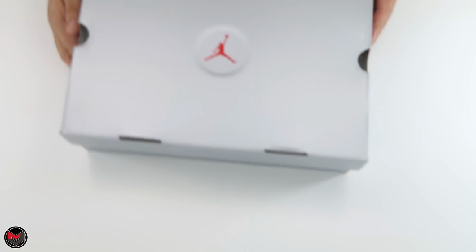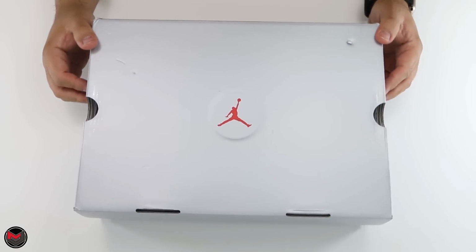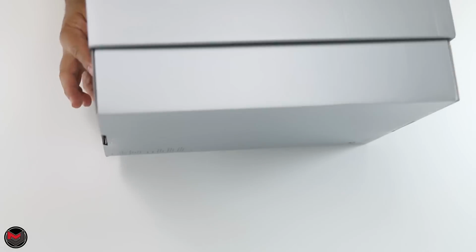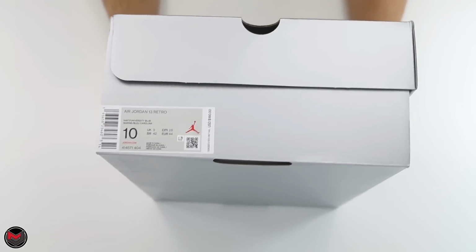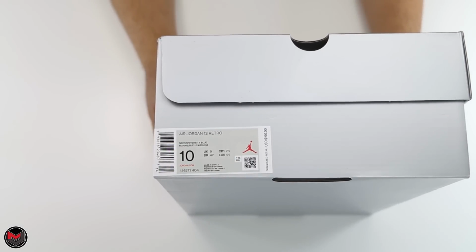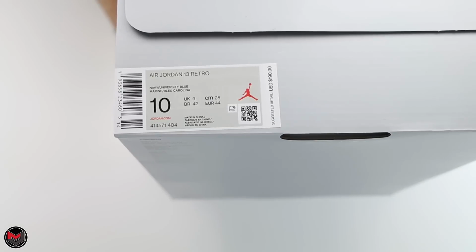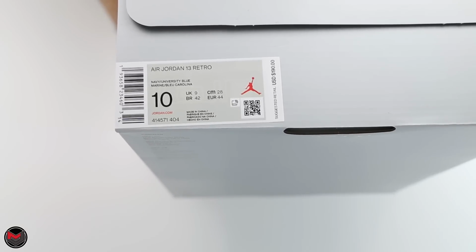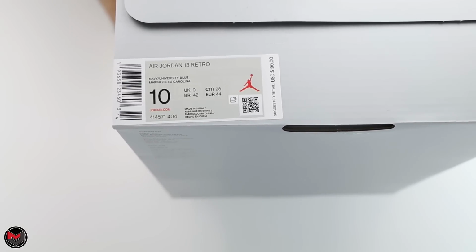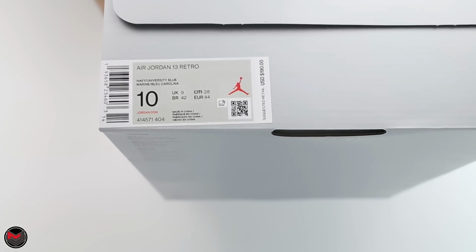And finally the 2020, so it comes back with the silver top box, silver all-around box I should say, and with a smaller tag up here. It says the Air Jordan 13 Retro. It is $190. Color on the box is navy, University blue, and the style number, just like 2010, was 414571, but the color code is different. It's 404.